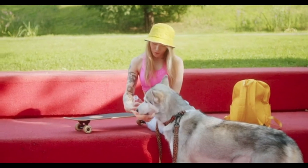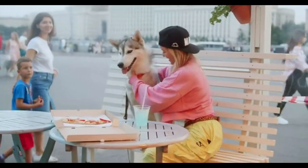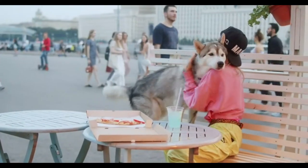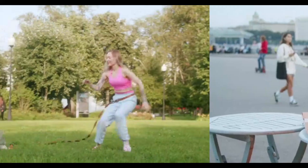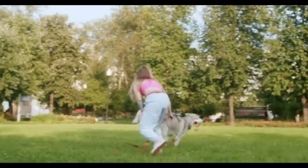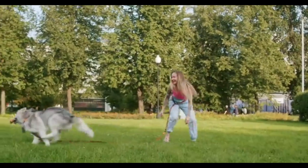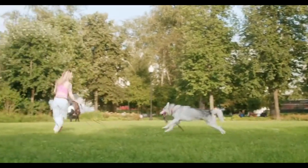A puppy needs to undergo training and socialization as early as possible. Starting around 10 to 12 weeks old, doggy classes or daycare are ideal places to familiarize your dog with lots of new faces and situations so it can become a well-adjusted adult. Just make sure your puppy has received all of the necessary vaccines before it interacts with other dogs. Crate training, though not strictly necessary, is also a good option to deal with early anxiety and house training issues.